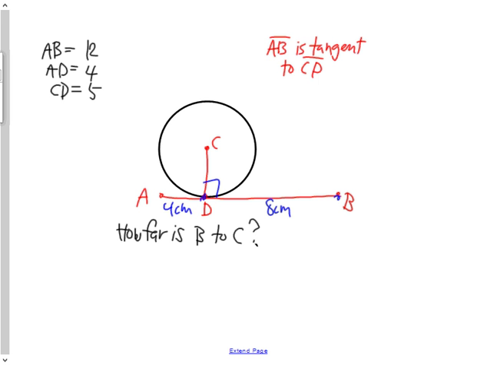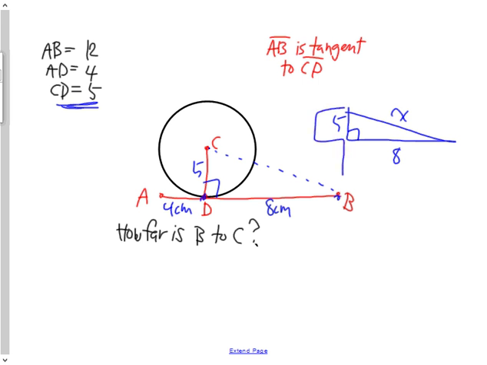The next thing says, since CD is a radius and CD is 5, I'm going to put that in for the radius. And the final thing says, how far is it from B to C? This distance here, I can actually draw that in, and that's the hypotenuse of a right triangle. This is 5, this is 8, and that distance from B to C is x. Again, I'm going to put my squares on here. This is 64, this is 25. Each is the area of a square attached to a leg, so add those two together.